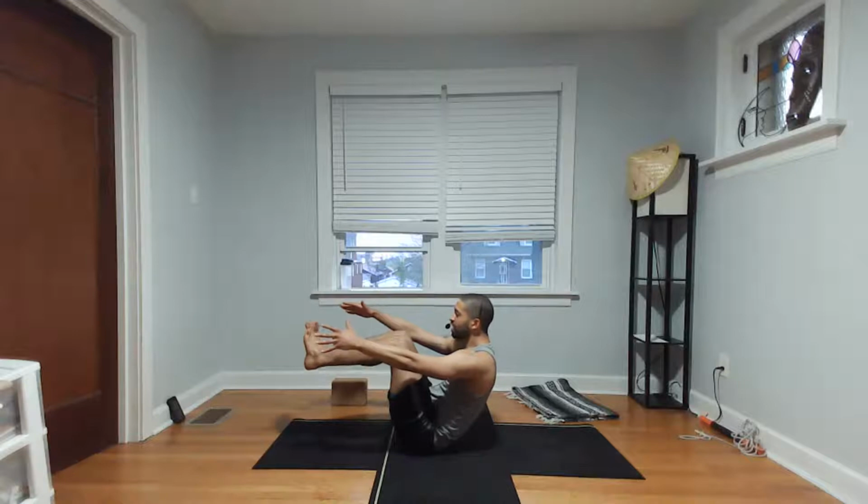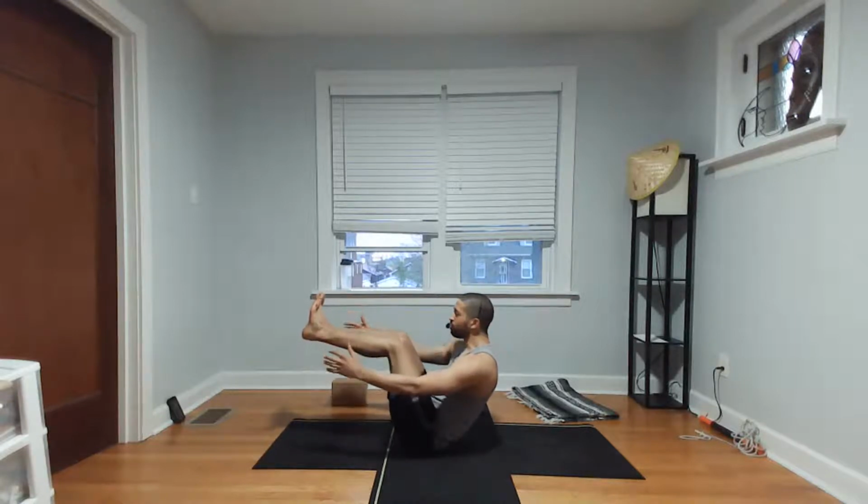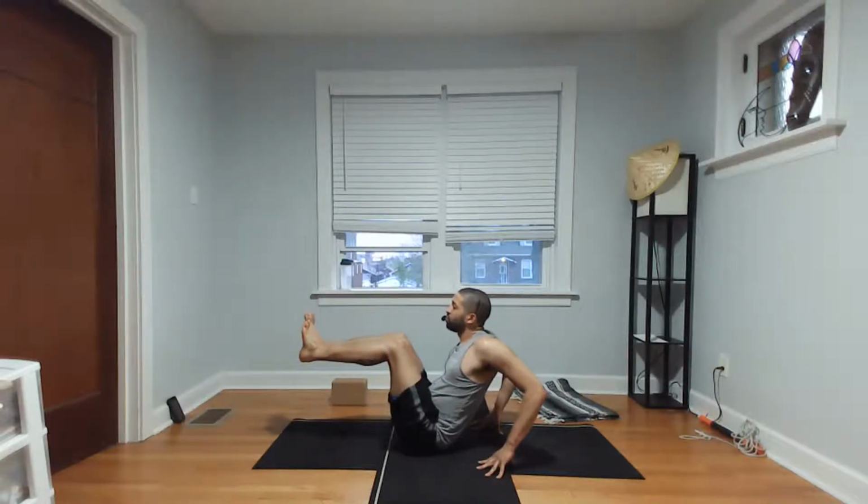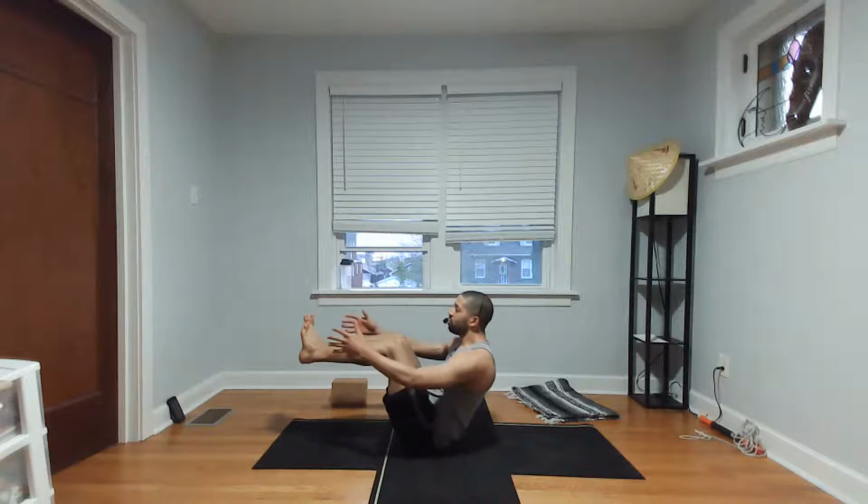Arms stay extended out in front best you can as you float the feet up, and boom. Interesting transition into boat pose. So options to bring it back a little bit. Hands come to the ground behind you. Squeeze the shoulders and the elbows in towards center. Maybe grab on the back of the thighs. Maybe you're good to go, reaching forward.